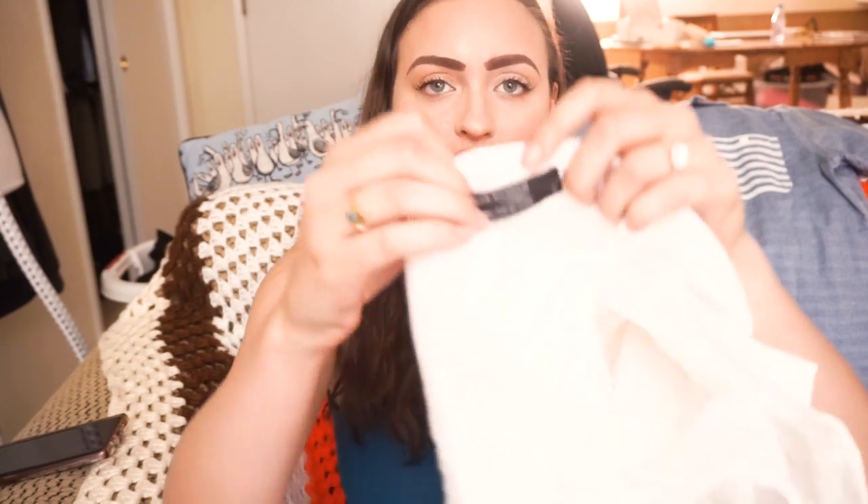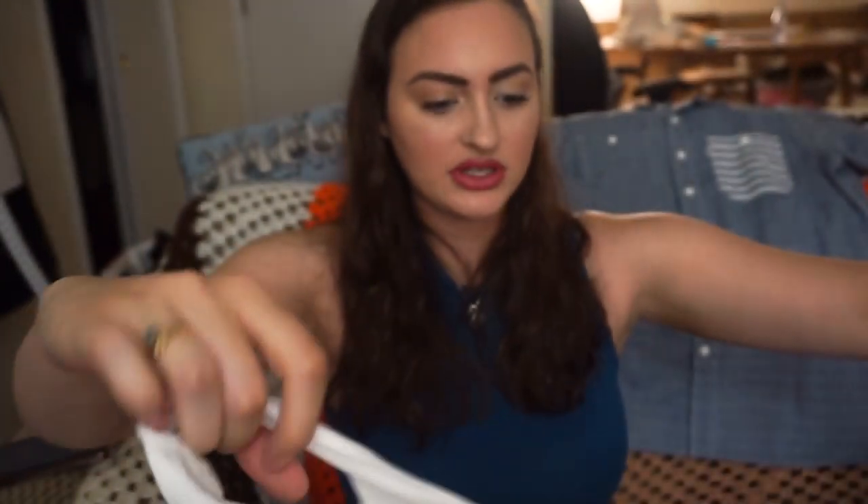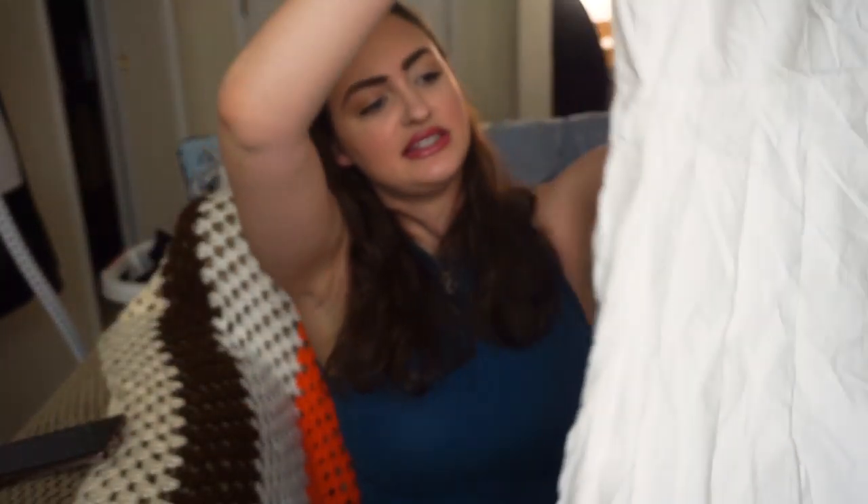Next I found this — the only reason I picked it up was for the brand. This is Club Monaco, which I really love. I'll need to see if I'm going to post it on Poshmark and eBay or just eBay. It needs to be steamed — my steamer is being difficult right now. But it's a size two, a really cute white ruffle dress — perfect for beach time.